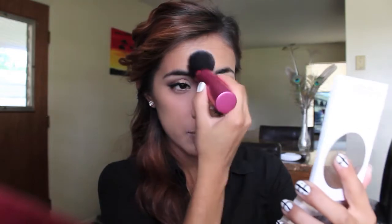If you don't want to use a pressed powder, you don't have to. You can always use a translucent powder, and what that is going to do is just set your concealer or your whole face without adding any extra coverage or color to your face. And when you use a pressed powder, it does add a little extra coverage and color. So I really don't care. I love using a pressed powder just because I think it looks smoother at the end. But everyone, you know, use whatever you want.